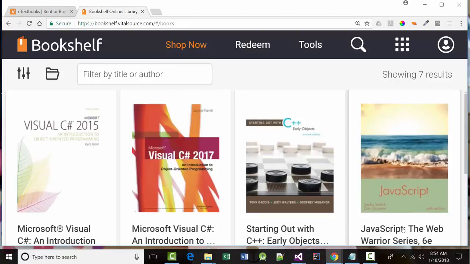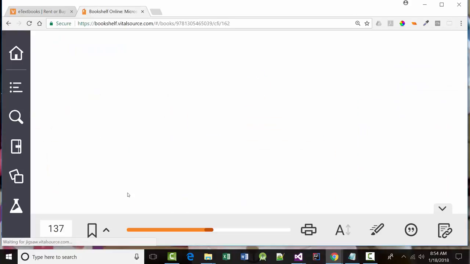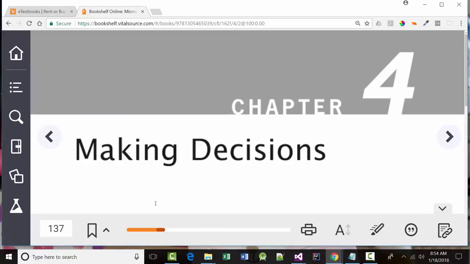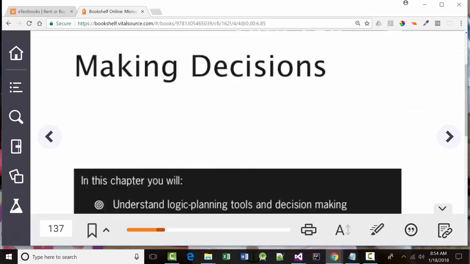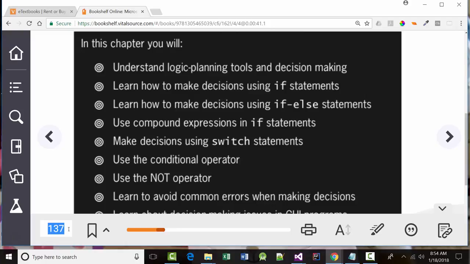So this is Chapter 5. In Chapter 5, we are on page 137. Again, talking about making decisions. Let's go till about 9:15, and we'll take a break, come back from the break, and we'll finish this up. And we'll look at some code. Oh, you're right, Chapter 4, not Chapter. You're right, we want to go to Chapter 5. Thank you.